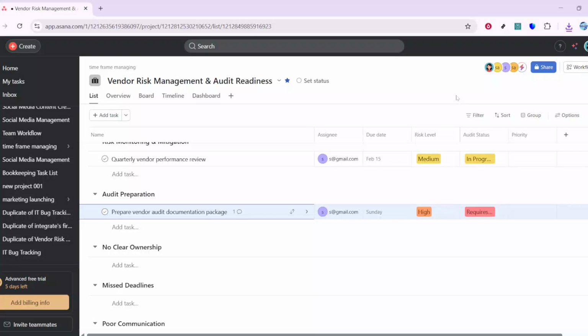In today's video, I'm going to teach you how to leave and join a task in Asana. This is perfect if your inbox is getting noisy and you only want updates on the work that truly needs your attention. We'll walk through it on a desktop or laptop, since that's where the interface is clearest and matches what I'm showing. First, log into your Asana account on a desktop or laptop.